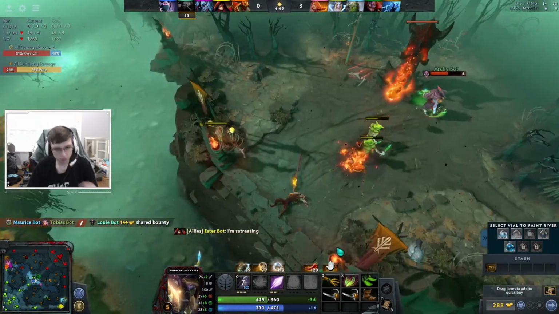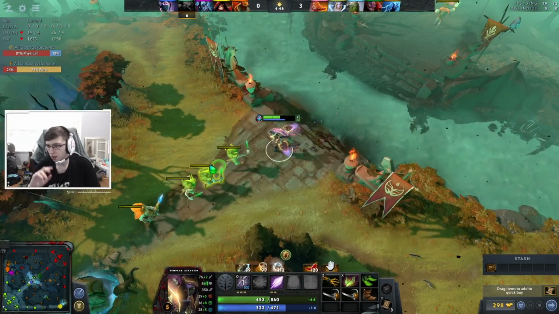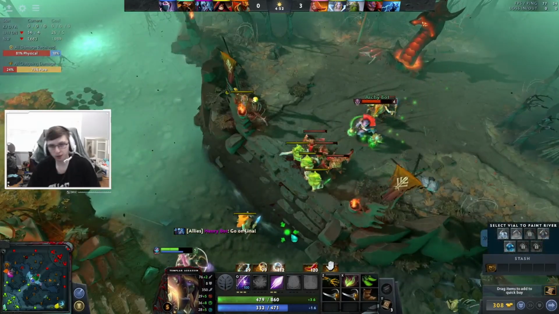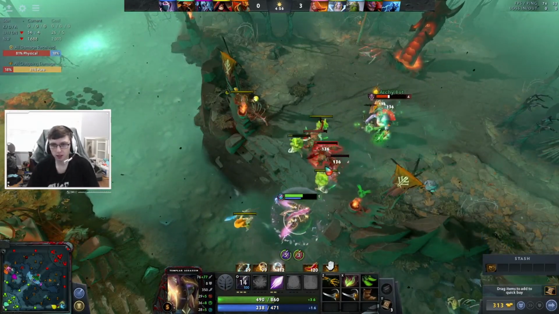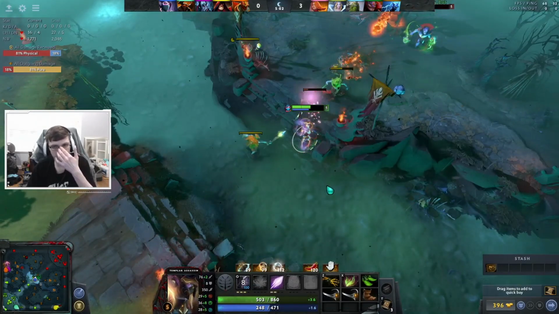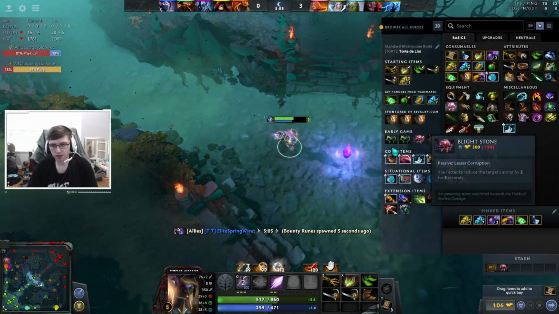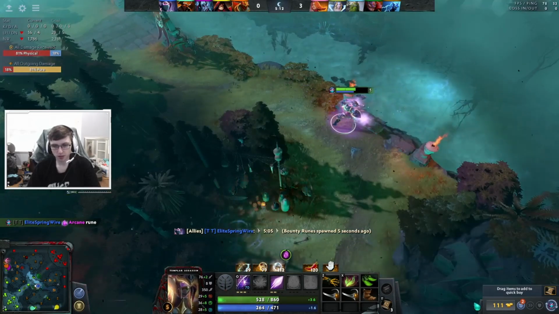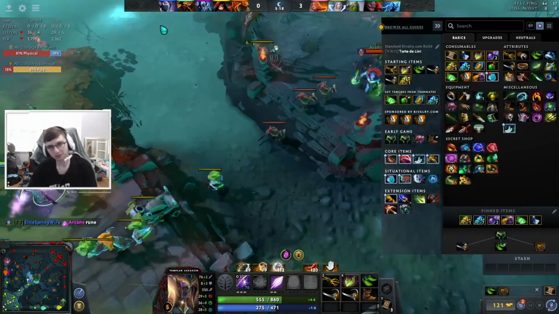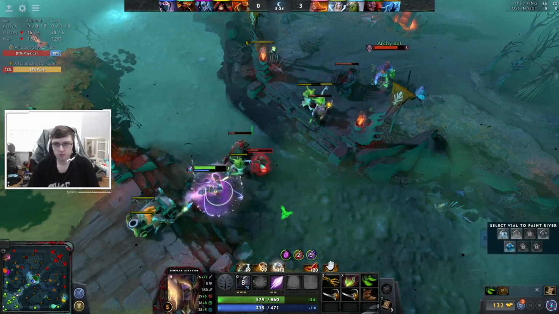So one of the things that Templar Assassin does is she can beam behind the enemy. It's like her passive side blades. Pause and read. So I'm using that to try and modulate my lane while using my refraction to prevent any damage from being done to me. So I'm gonna bring this to me and get my first Wraith band. And I'll get my second Wraith band.